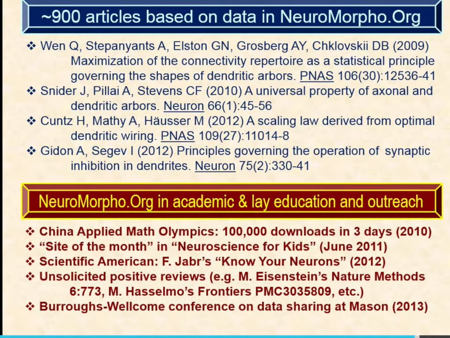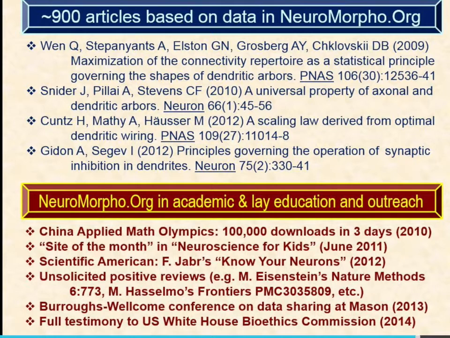There was a conference that was funded by Burroughs Wellcome here at Mason on data sharing. And perhaps one of the most consequential was that we were invited to deliver a full testimony to the Presidential White House Bioethics Commission as to why there is not more data sharing in neuroscience.